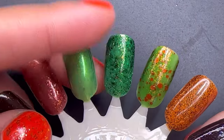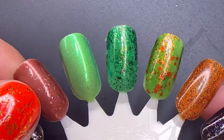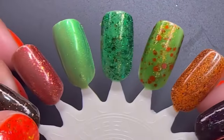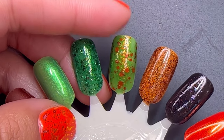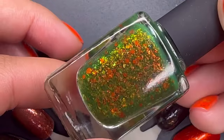I built this up in two coats, but I think three coats would be best. And a nice glitter smoother. I just use a glossy top coat, but if you use a glitter smoother over that with three coats, that would be stunning. Next up is Polish Mollish, and this is Dissapore Stones from Polish Pickup of 2022, July 2022.